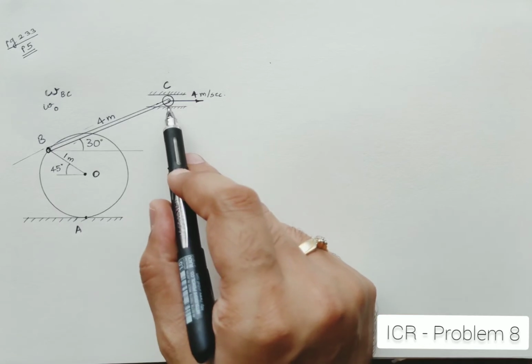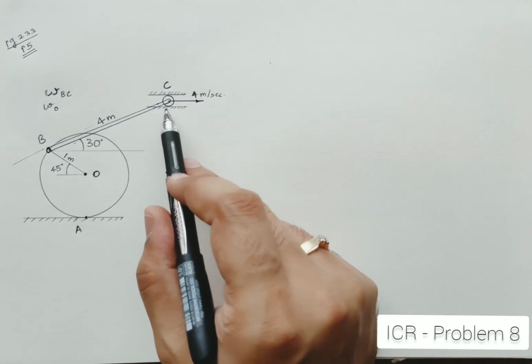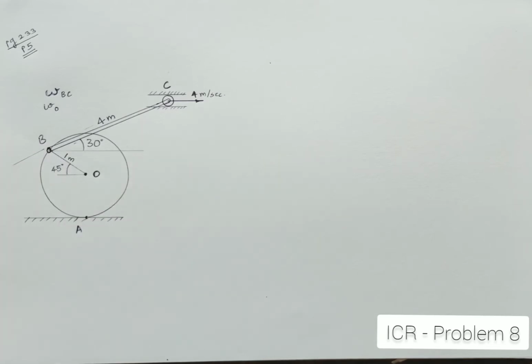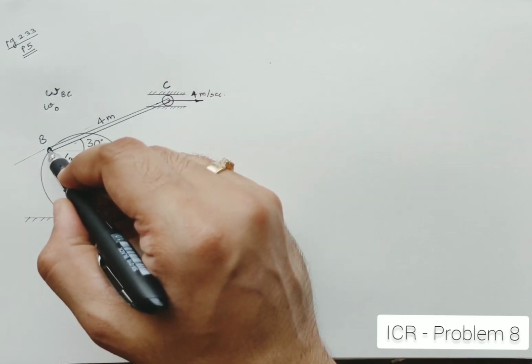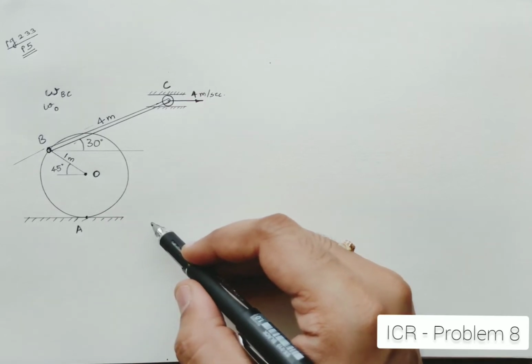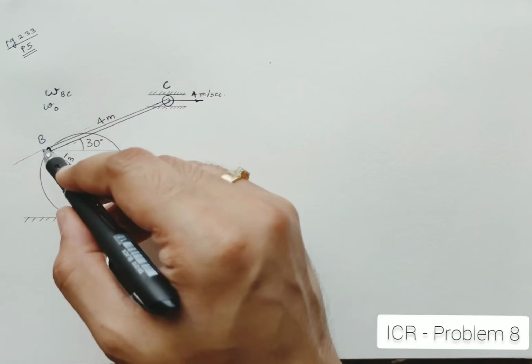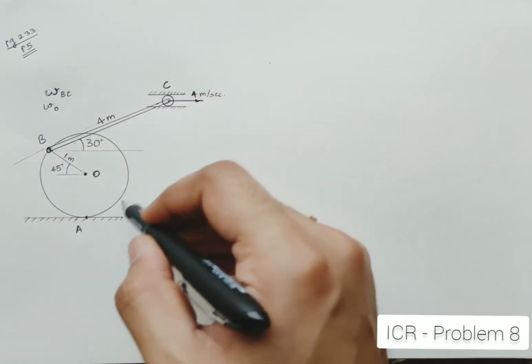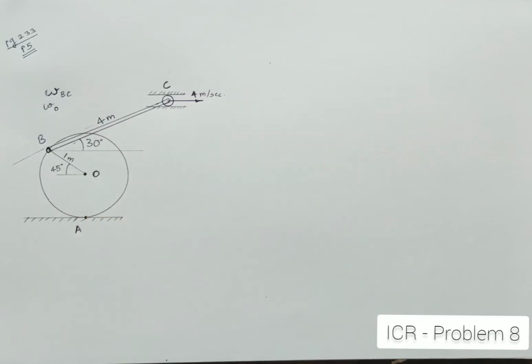I know the direction of the velocity of point C, but I don't know the direction of the velocity of point B, which are the two known points to me. So can I get the velocity direction for point B? Yes, it is a pin joint. As they have told, it is pin jointed to another roller which is rolling on a horizontal surface, and just now as I told you, it is rolling without slipping.